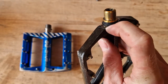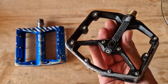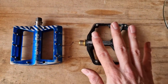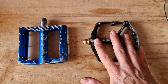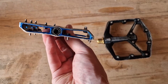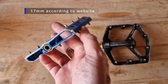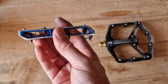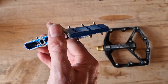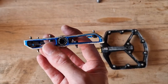You undo these two hex bolts and the axle just slides out, then you can re-grease it. Now comparing that to the Nano Evo — the Nano Evo is a wider pedal. When I measured it, the widest point I think was about 18mm. The Crank Brothers Stamp 11 is about 15 to 16mm. They are hard to measure accurately, especially with the Crank Brothers pedals being sloped.